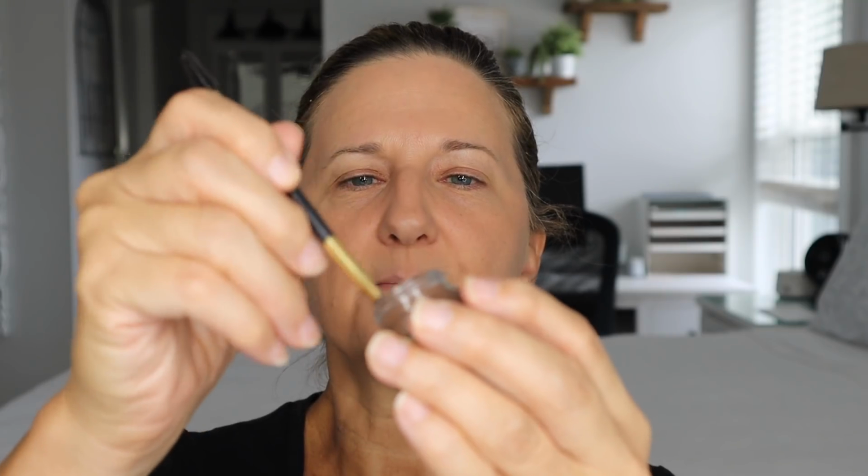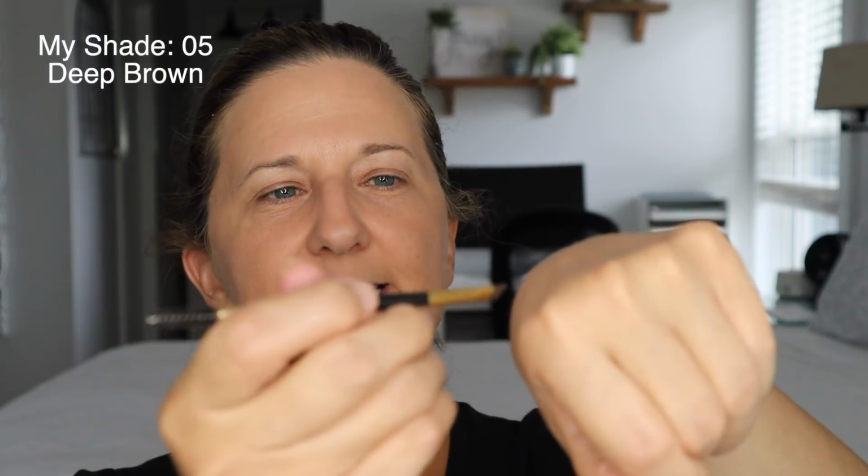So I don't know how long it will last, because I'm pretty sure this is going to last a long time. Pomade usually does. I get a pretty decent amount on it, but I don't gouge it out. Then I use my hand and I go back and forth, and I just kind of spread it on my hand, because I don't want any clumps on the actual brush. I'm going to do this off camera because it's so stressful to do it on camera.